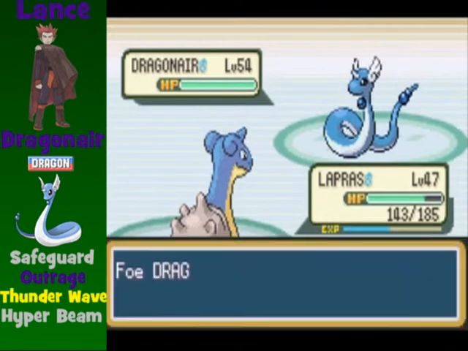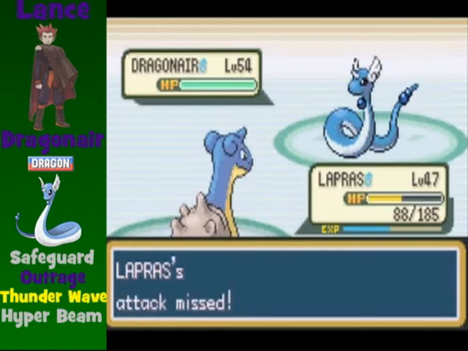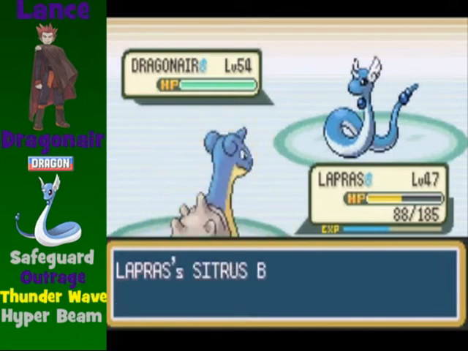Lance's second Dragonair is up next. Ice types are crucial when taking down these pure Dragon type Pokemon, because Dragon types are resistant against electric, fire, grass and water type moves, so your options are limited when taking out pure Dragon types.